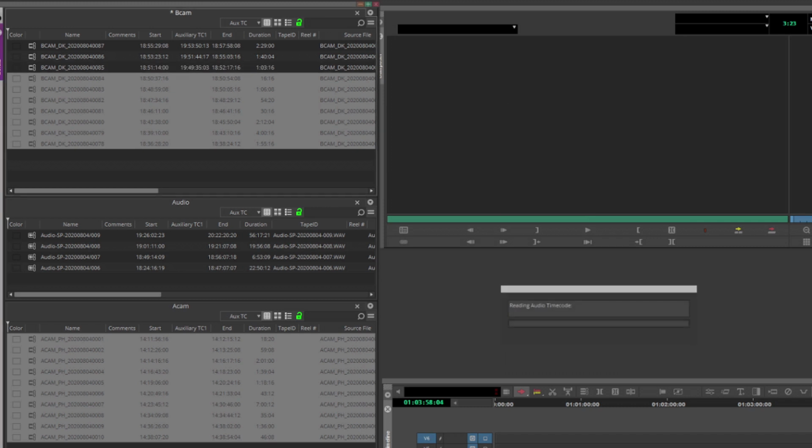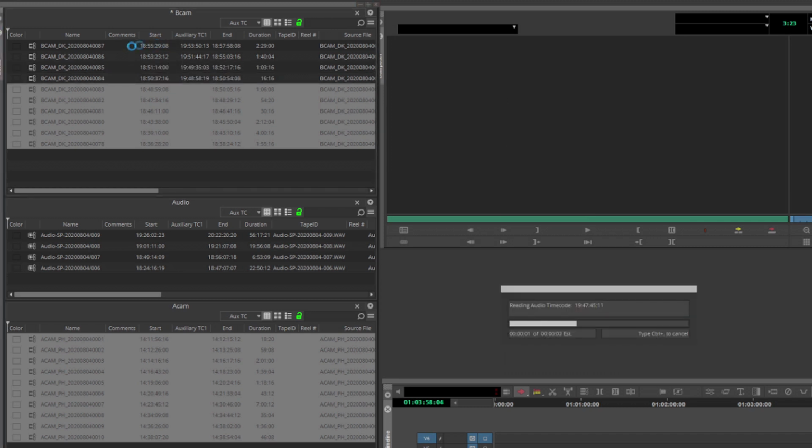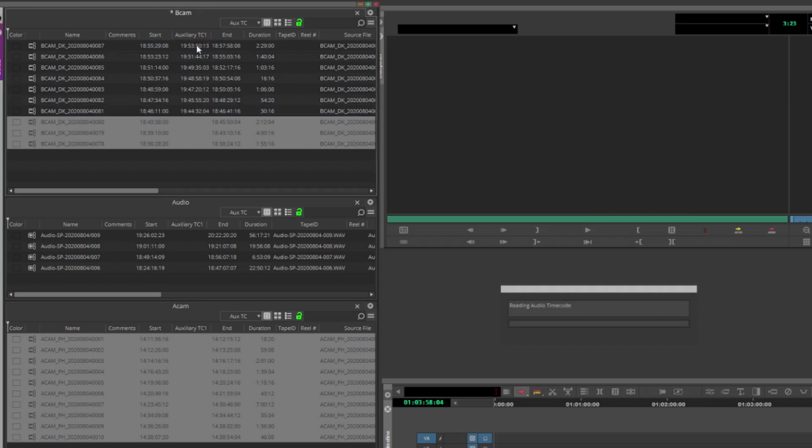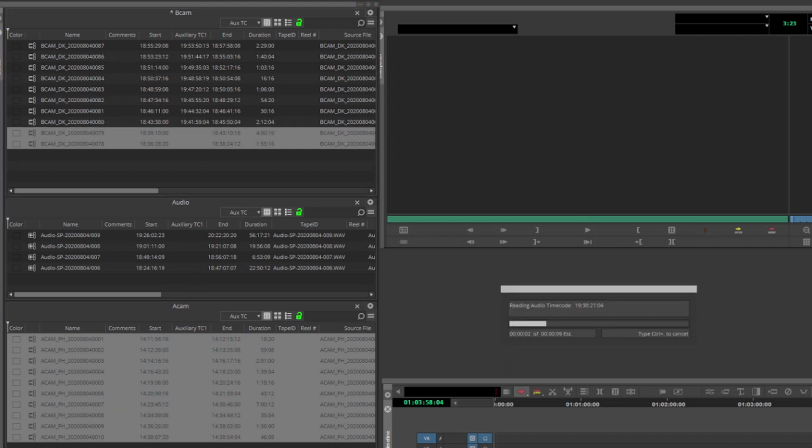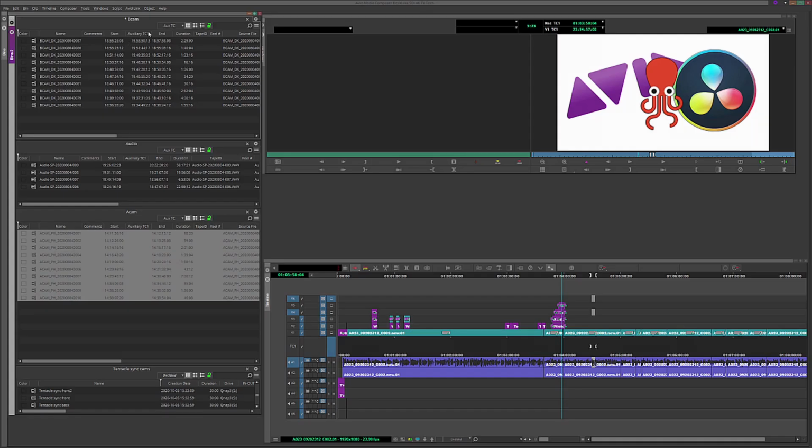And you can see in our timecode columns what the camera recorded for its regular timecode is different than what the Tentacle Sync actually recorded for its sync timecode. And these timecodes at some point will match up with the timecodes in the A cam, or they would if I brought in the same random clips from the A camera. This is the timecode that the audio recorder is using to sync both cameras and the audio files together. So this actually did find timecode on every one of these channels.